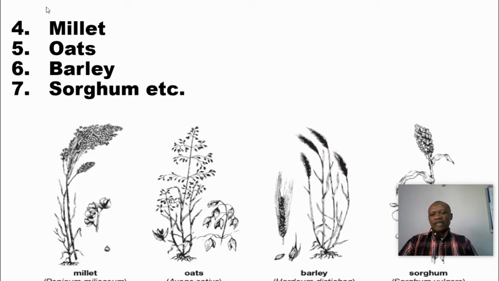There are actually quite a number of them within this family, but we are going to limit ourselves to these 7 examples. You will find out more in your assignments. And in the next class, we're going to look at the tuber crops as part of the foods we find within our locality. So, on this note, we'll be wrapping up our lesson for today.